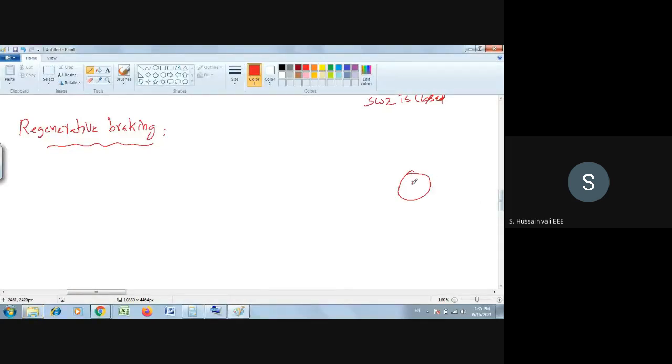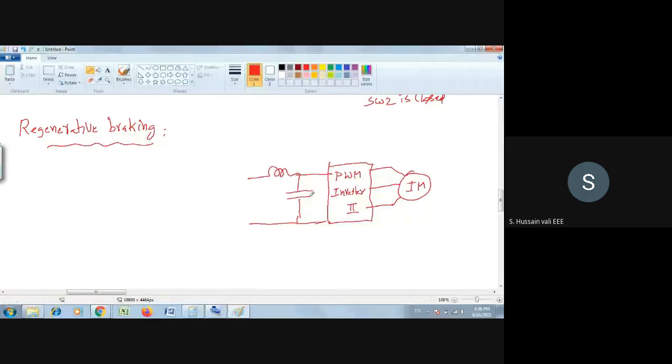So we'll start from the end here. There is an induction motor here. Then you get the supply. Remember, you always get the supply from the inverter, and that too it is a PWM inverter. So you draw the PWM inverter. Now it is inverter number 2. There is another inverter, number 1, that we will draw. Then, because you need a DC for your inverter, that DC is here in the capacitor. That's the reason you need a capacitor, and the inductor is there to filter that. Then you have PWM inverter 1.